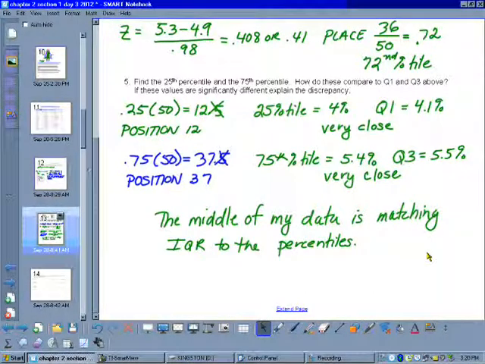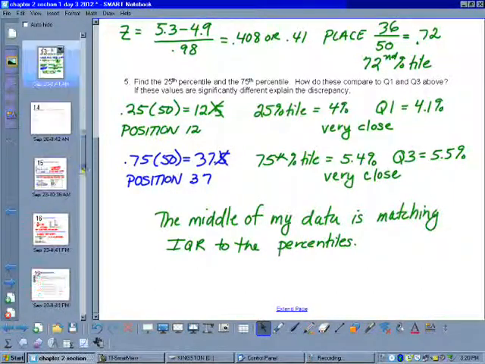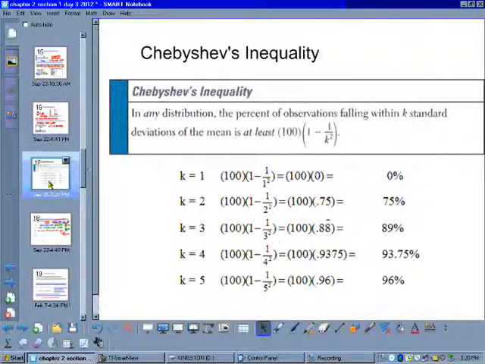What Chebyshev has done for us is he created the formula that lets us know worst case scenarios in any distribution whatsoever. If you go out one standard deviation, as you can see by plugging in the one standard deviation, squaring it, subtracting, he doesn't guarantee that any data will be living within one standard deviation of the mean of any distribution, whether it looks nice and neat, skewed, or very unusual.